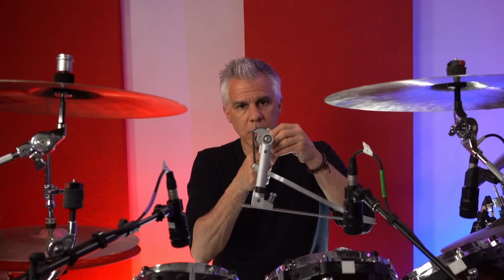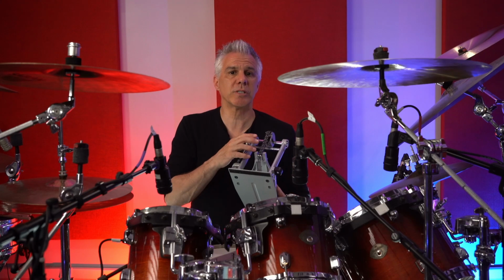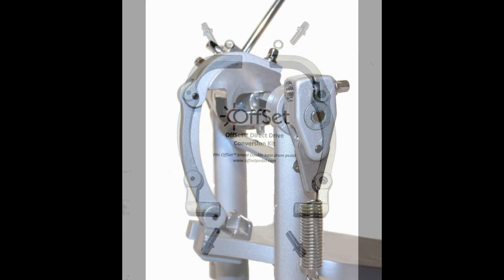The adjustable cam or drive wheel effectively can change diameter by sliding it forward or back on the drive shaft, giving you a range from 1.5 inches to 3 inches in diameter. This gives you the choice or blend of speed and power. The pedal comes with a double chain drive, and there's also a direct drive conversion kit available.